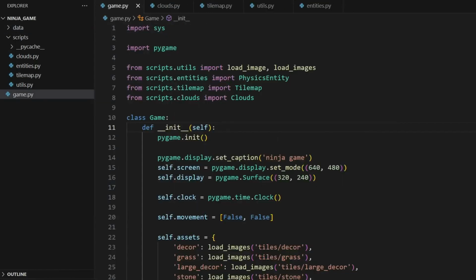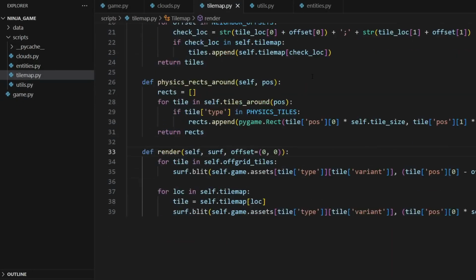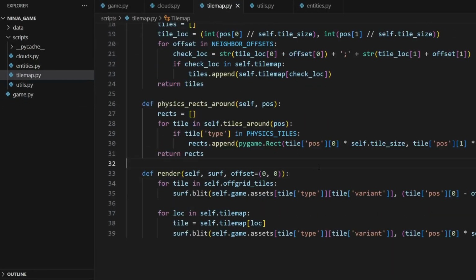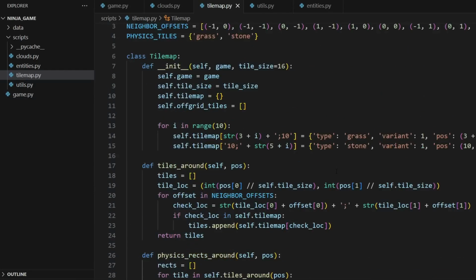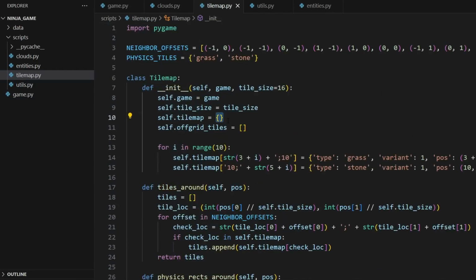While we may have implemented a nice tile system already, typically if you're working in some larger environments, you will want to optimize this a bit. Currently, if you look at our setup here, we render every single tile that we have onto the screen. We don't want to do that. It's much faster if we can efficiently determine which tiles should be on screen, and then only show those tiles. So one of the conveniences of the way we had our tiles set up is that it's in a dictionary, which means we can look up the values.